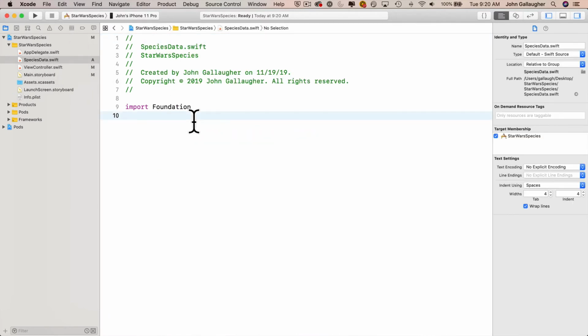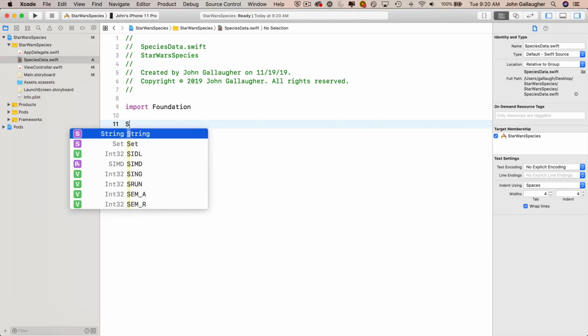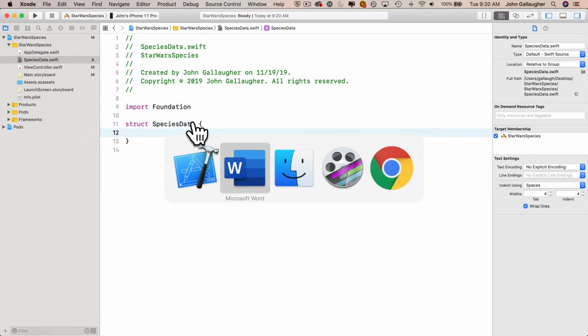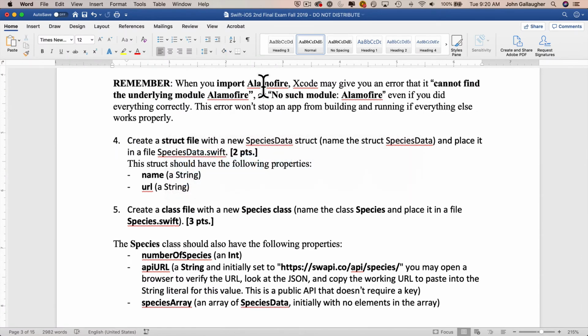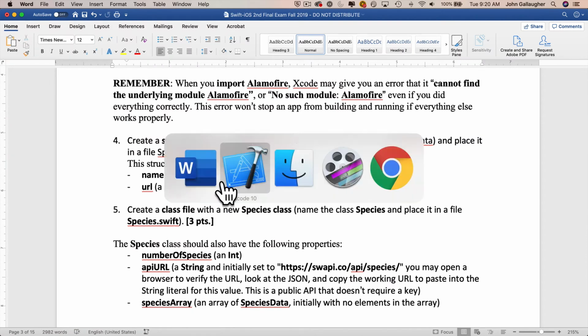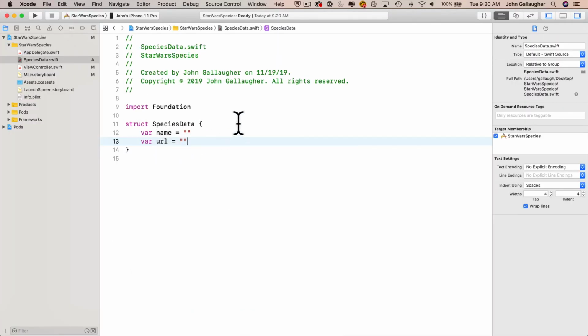and it has created this right here. Now I'm going to say first I'm going to say struct capital species data, open and close curly, and just to verify here, so I've got a name and a URL. So you could do this a couple of different ways. You could declare and not initialize, but what I'll do here is I'll declare and initialize at the same time here. So I'll say name equals an empty string, and var URL equals empty string. So name and URL. So what these are, as well as what we're going to have for each of the different Star Wars species, we've got a name for that species, and then we've got a URL which we can navigate to get more information.